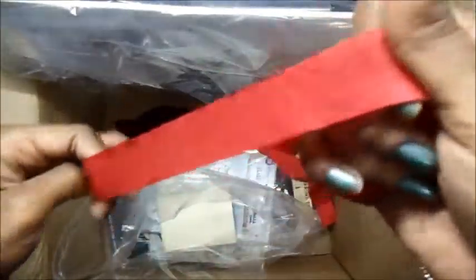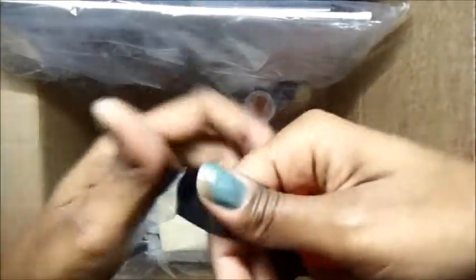And then we got 2 lengths of really wide seam binding type ribbon. They feel like seam binding, but they don't look like seam binding, which is kind of cool. So there's 2 lengths of that in red and black. And so that is the completion of the Mixed Passion kit.